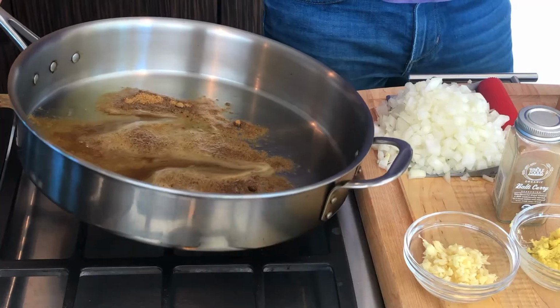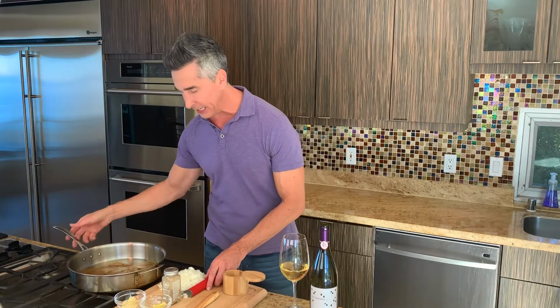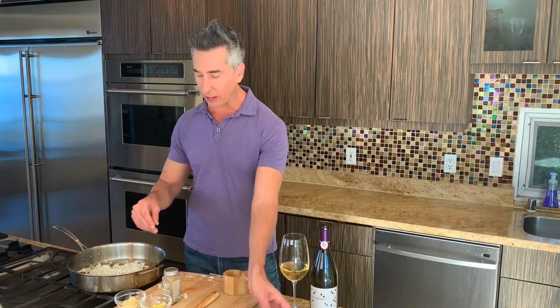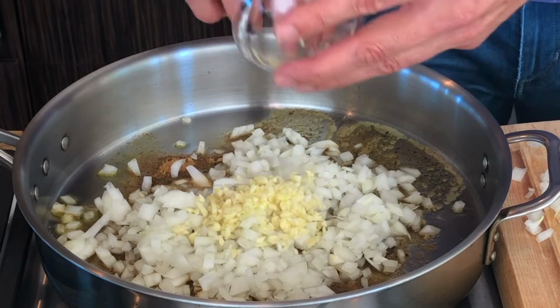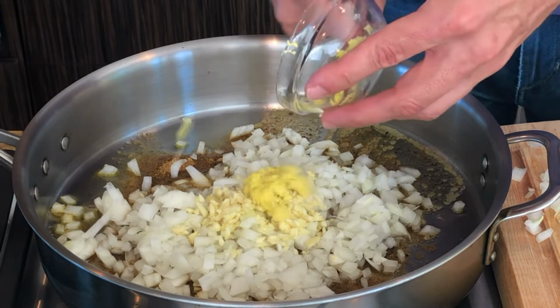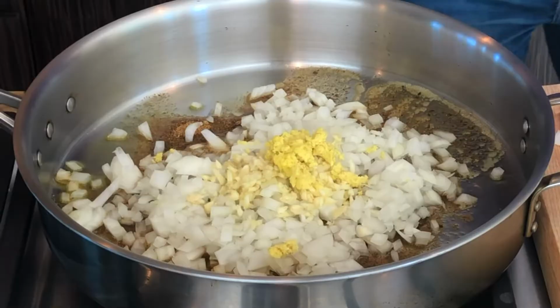So we got our spices all woken back up, right? So let's now get our onions in there. Onions right on in. And then along with the onions, what you have to have with a curry, right? Garlic and fresh ginger. This is all minced, going right on in. You know how I am about fresh ginger, right? It's gotta be fresh. The dried ginger has a completely different taste to it.